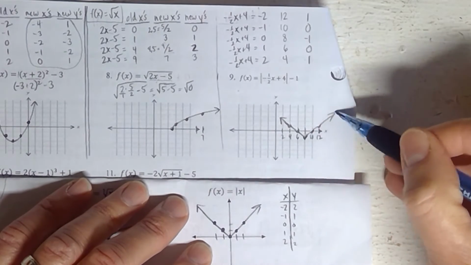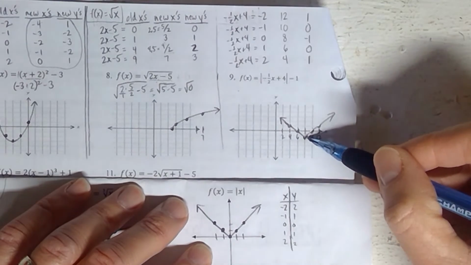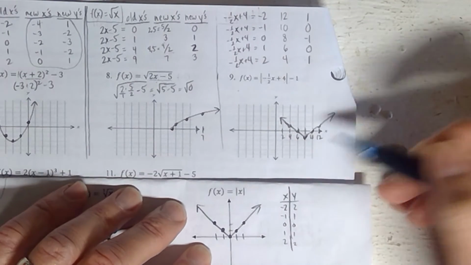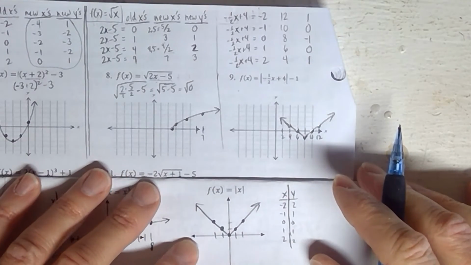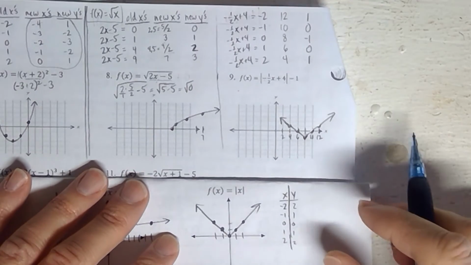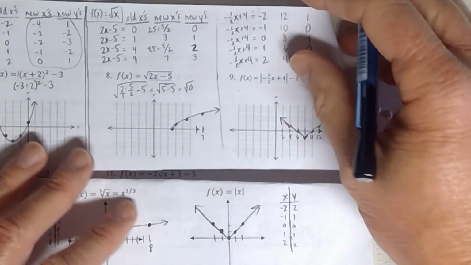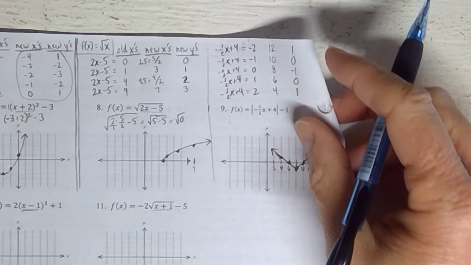If it's going upward, then the bottom point is where it changes direction. If the thing had been flipped upside down, like an upside down V, then it would be the top point where it would change direction. So make sure it changes directions at that point. All right, so that is number 9. We got just a couple more to go here.